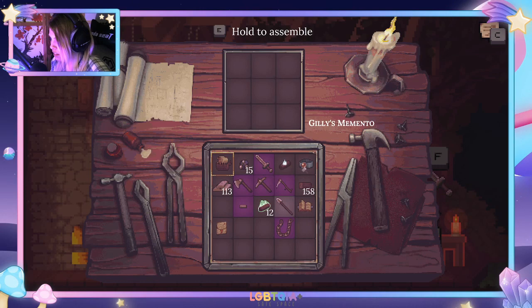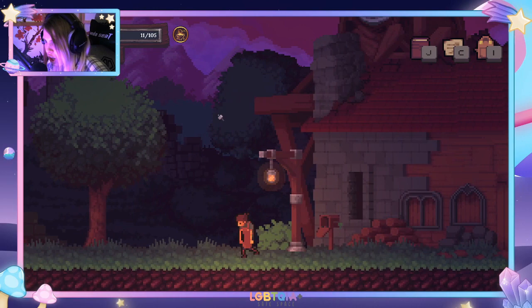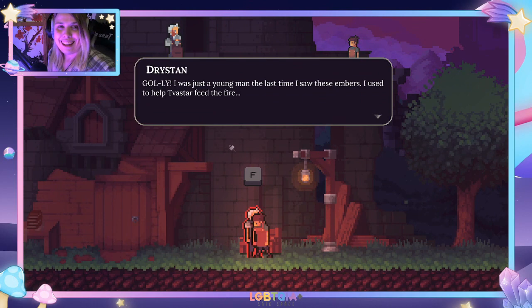Beautiful. Now let's go have a sleep. Good old sleepy time. Say that, and then it gave me the option to talk to Justin, so I took it.